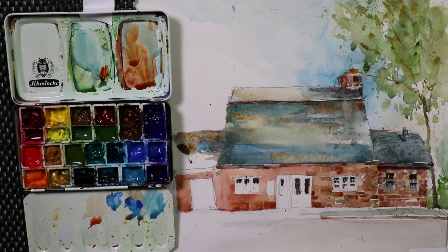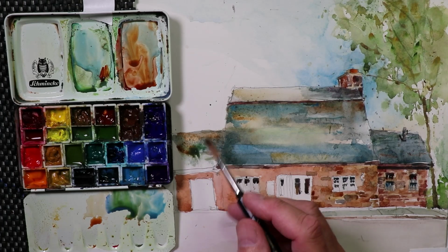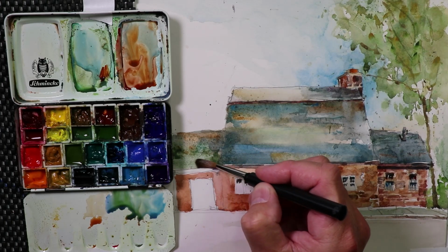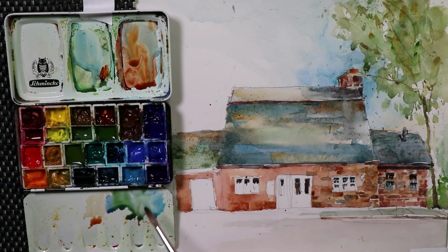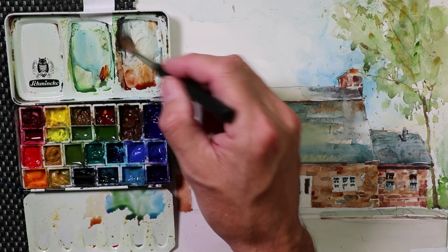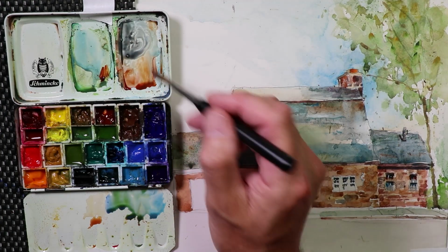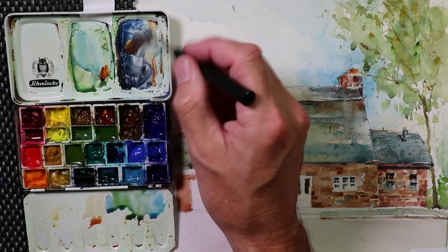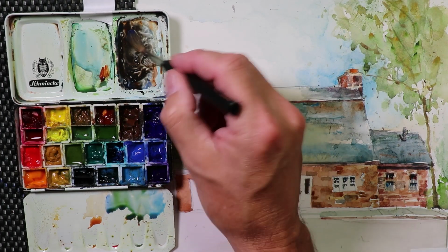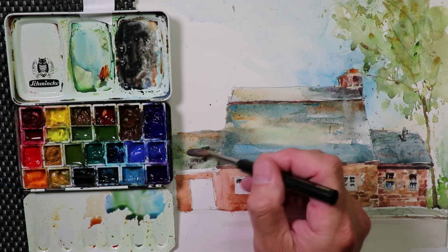And we could have a little green in there too. That's a little bit of sap green I mixed in. We could also make a grayish color. French ultramarine blue added into that brown and red mix gives us a grayish kind of look. We could do a little more of that. That would be French ultramarine blue, burnt umber, and a little bit of burnt sienna with more of the blue in there. And that gives us a nice gray color like we have over here. So we'd want to match that.